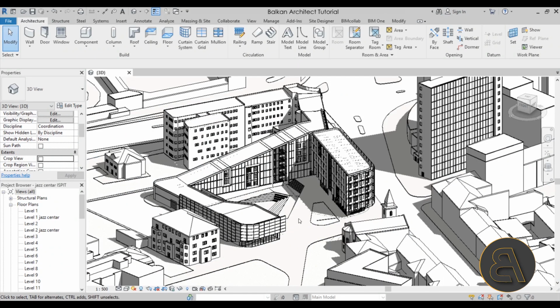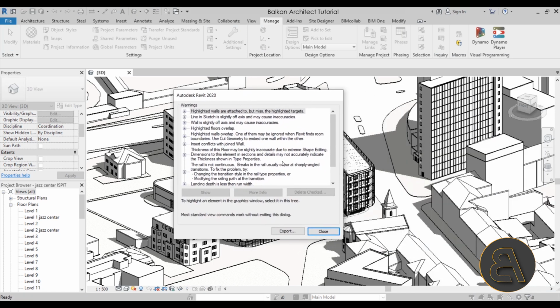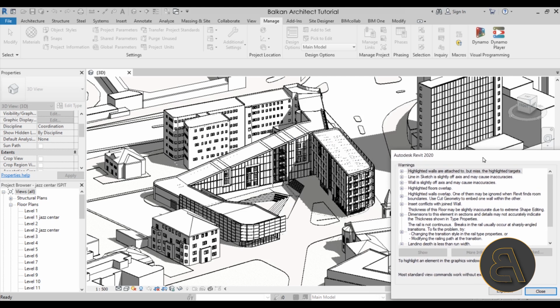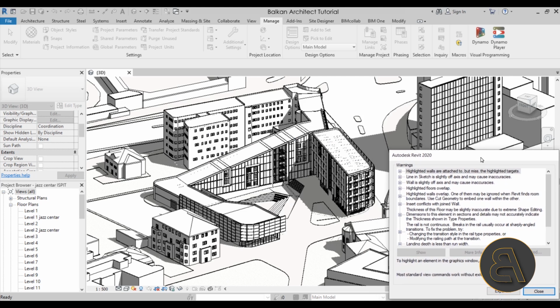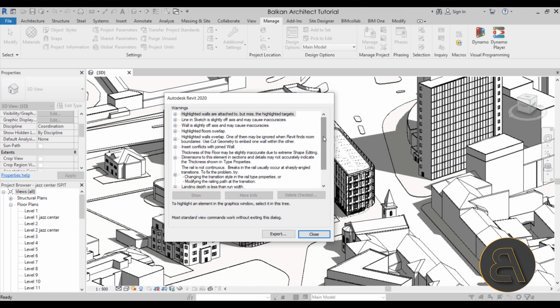So in order to view warnings for your projects, what you can simply do is navigate here to the Manage tab, and there on the Inquiry panel we have the Review Warnings. So if you open this up, it's going to look, well, like this. Just like those little warnings that pop up in the lower right corner, you can stretch them out, and here you can see all of the warnings. Now, of course, the problem is it doesn't really display them very well, and it's kind of annoying to have to read through all of them.